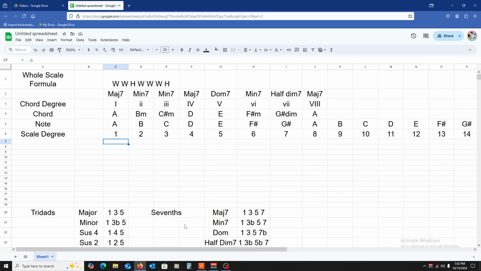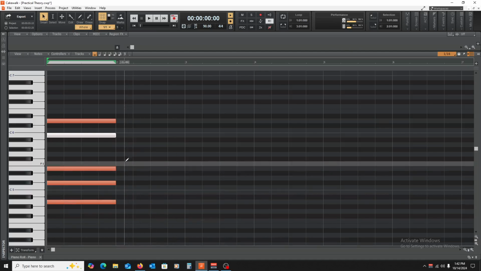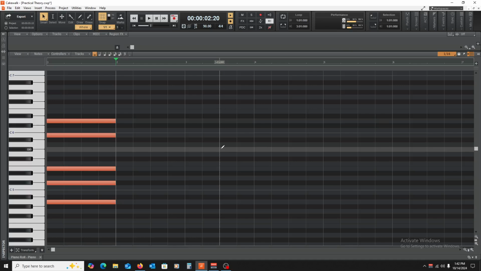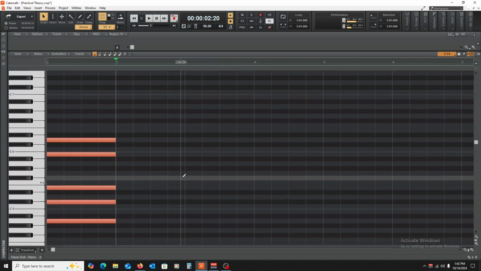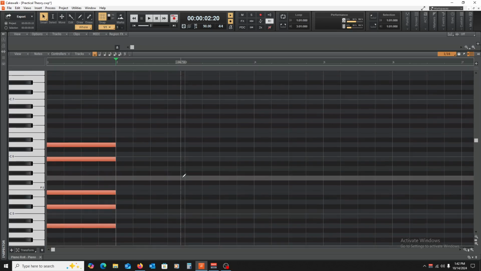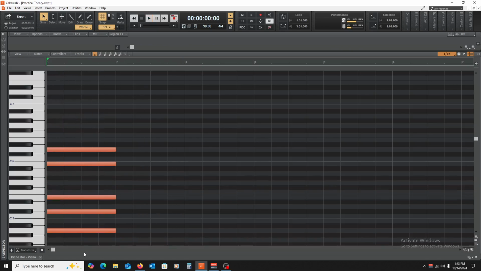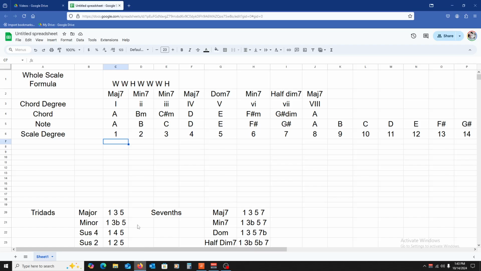And that's what these extensions are. They're just ways to add flavor to your chords, to add a little something extra to them, in order to add interest or complexity, to give you more feels. So that's an A major with a 9 and an 11 in it.